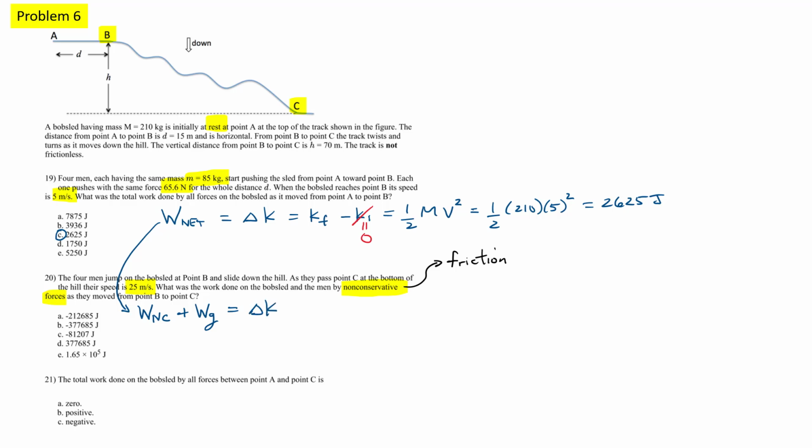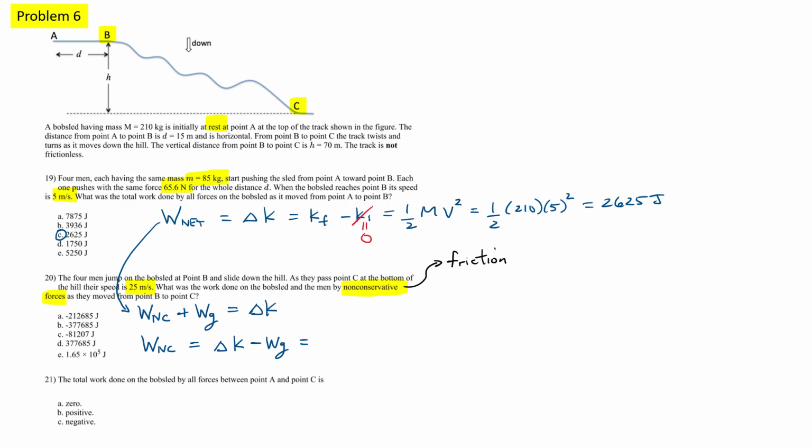And again, now our initial and our final point are B and C points. So now all we have to do is simply rearrange this, bring the work done by gravity onto the other side, and it looks something like this. We have delta K, and then, oh, I'm sorry, that should be minus if I bring it on the other side, minus the work done by gravity. Okay, at this point we can start substituting in other equations.